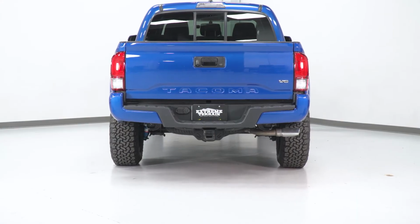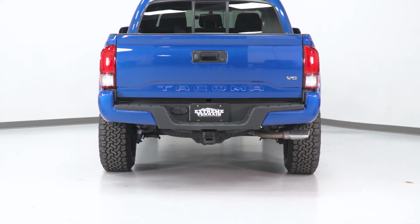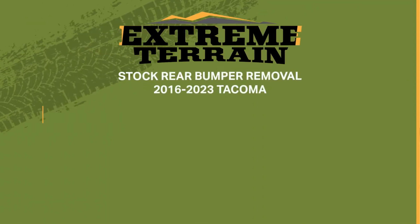This video will show you how to remove the stock rear bumper on all 2016 through 2023 Toyota Tacomas.